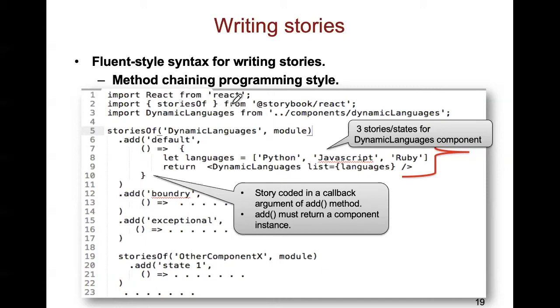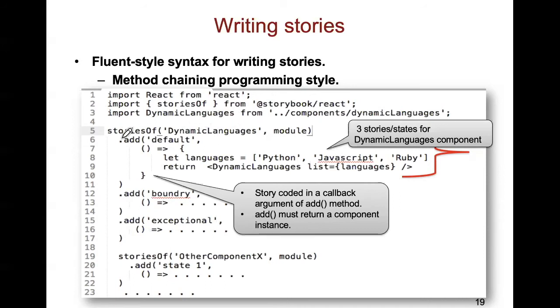So you can see here, I'm importing part of the Storybook library or package that I've downloaded. In particular, I'm importing a function called storiesOf. And down here, I'm using the storiesOf function. You pass the storiesOf function a string, and typically the string might be the name of the component that the stories are related to. It doesn't have to be an exact match of the component name. It could be a slightly more descriptive thing because it is a string after all. But for now, let's just say it's the component name in string form.